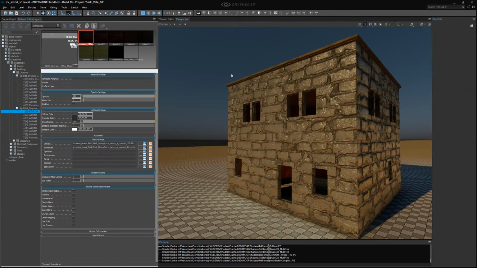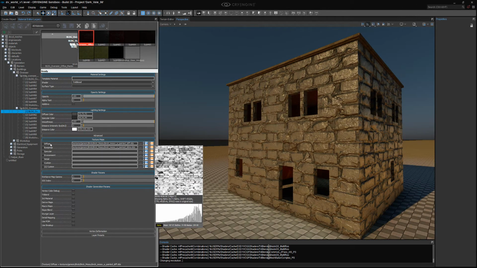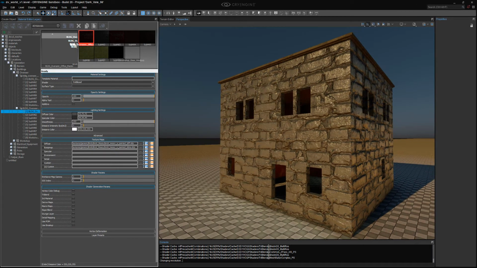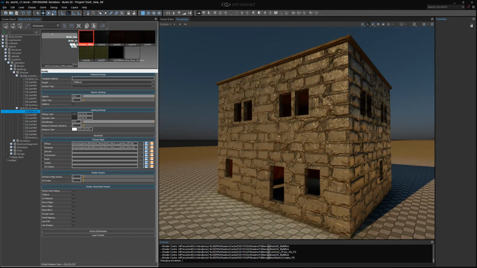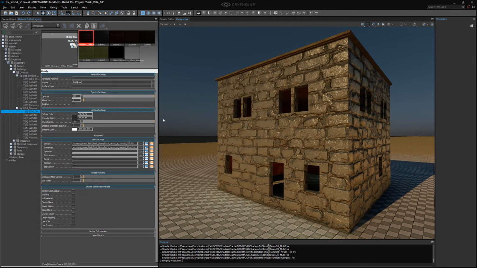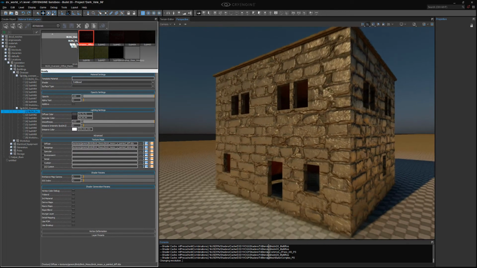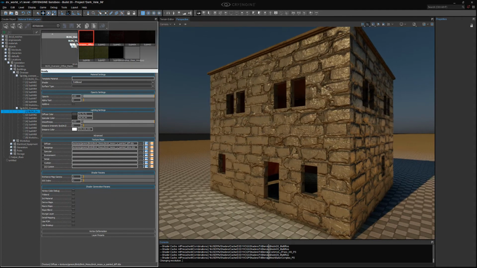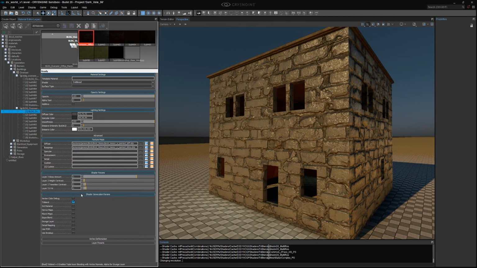Now in Triblend, all of your materials need to have a height map in the diffuse alpha. This means that I don't currently support any sort of transparency in Triblend. I'm thinking of a good way to do it, but that may come as a separate shader, maybe a Triblend opacity shader or something. I bypass a whole render step, so it's sort of an optimization. But if you need some opacity, then this might not be the best shader for it. Okay, so first thing we're going to do is enable Triblend.